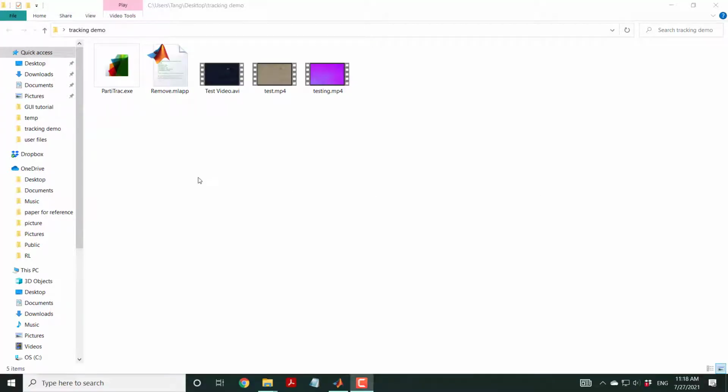Okay, so last time we were talking about the particle tracking, the image tracking tools. But last time when I was doing the demos, I used videos like this. So you can see in this video the background is black and the particle itself is bright. So this corresponds to a dark background image, right, or video.